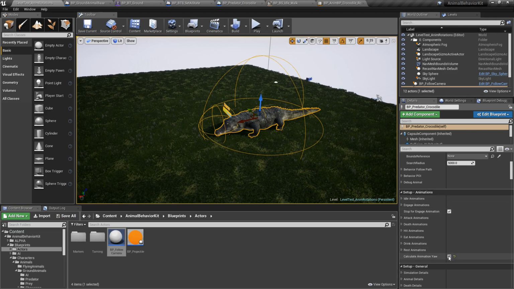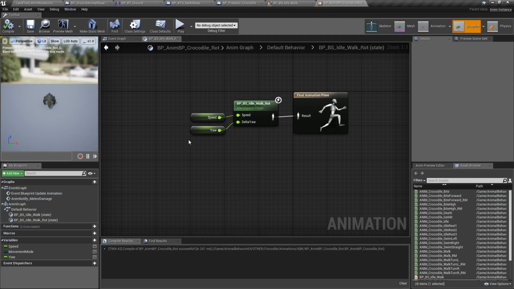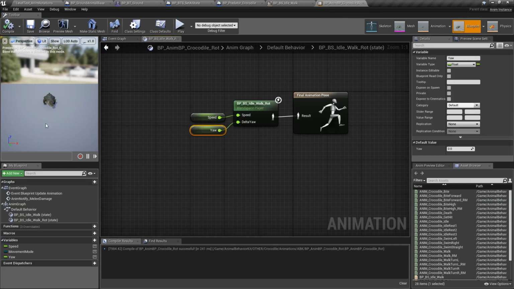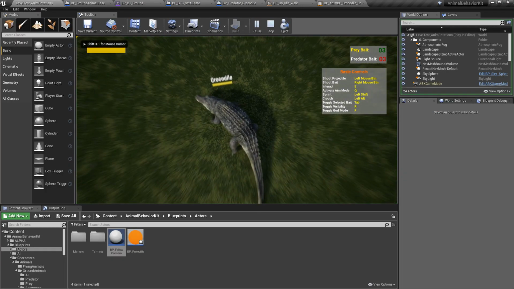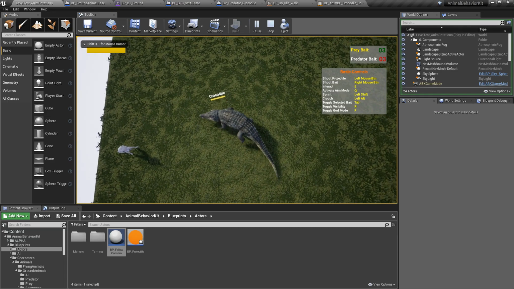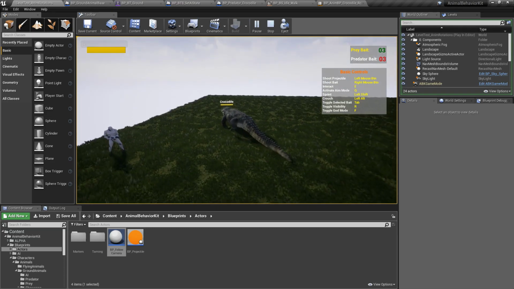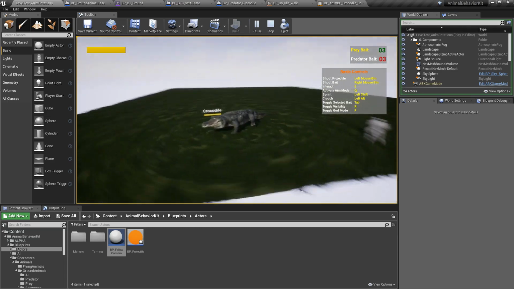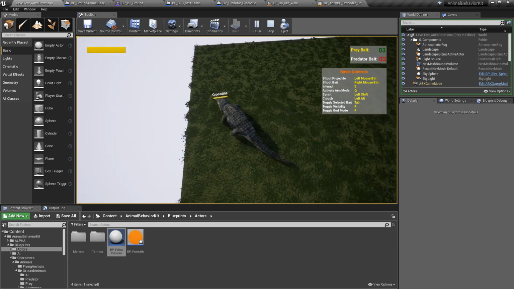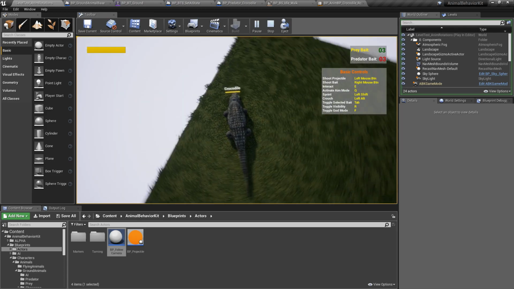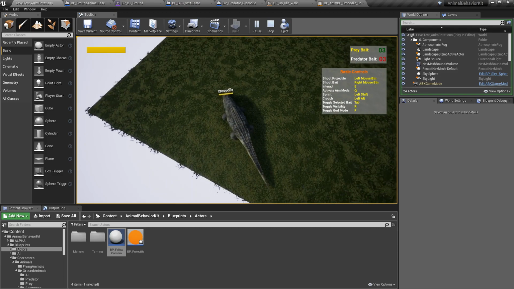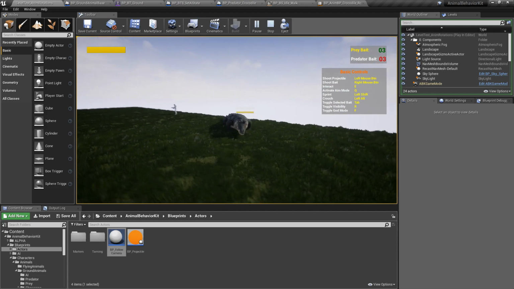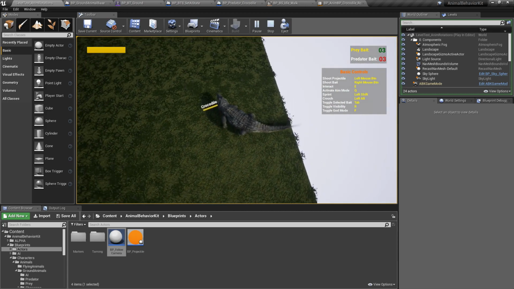So a lot of speak if you're not familiar with animations, but the point is, it's very, very simple. All you will need to do is click on this Boolean, and on your animation blueprint, simply get this value, just the same way I did, and plug in your blend space. And now you can see that as the alligator turns, it's turning by using the animation as well. Now it looks a little funky, and that's because you do have to play around with the settings, the rotation rate, and the blend space numbers, but it gives you the idea that it is possible now.